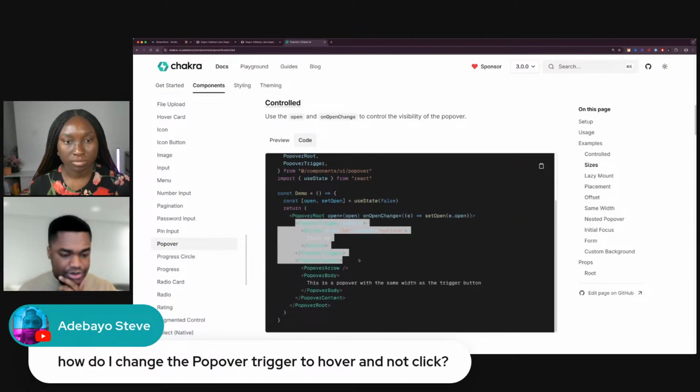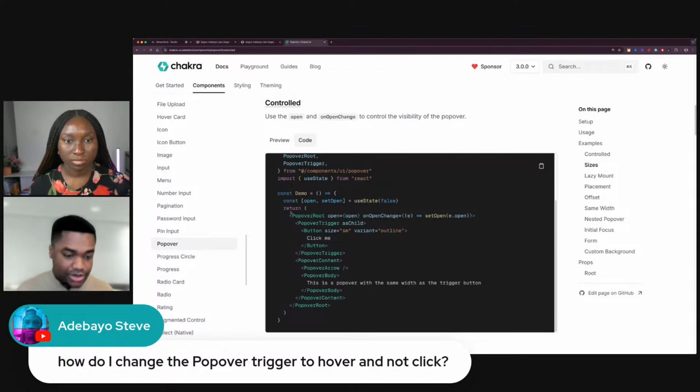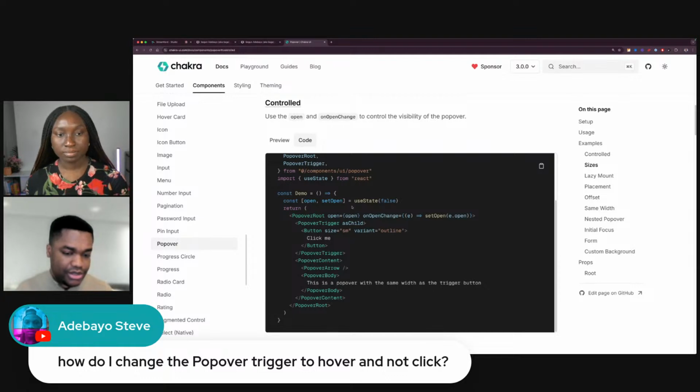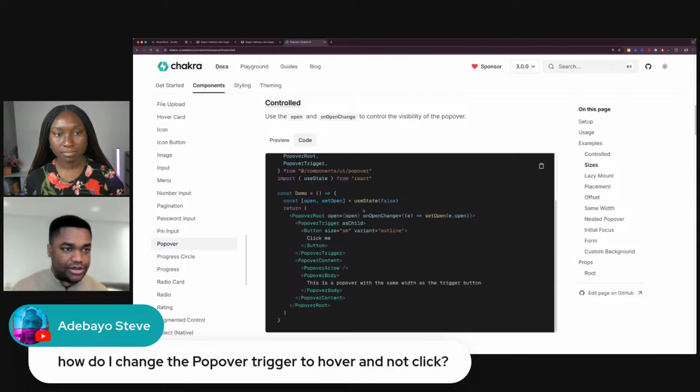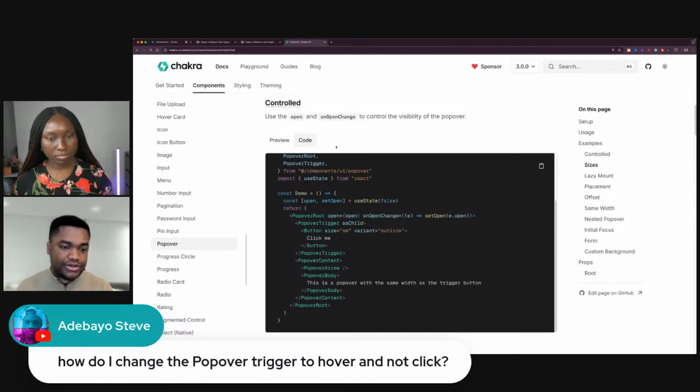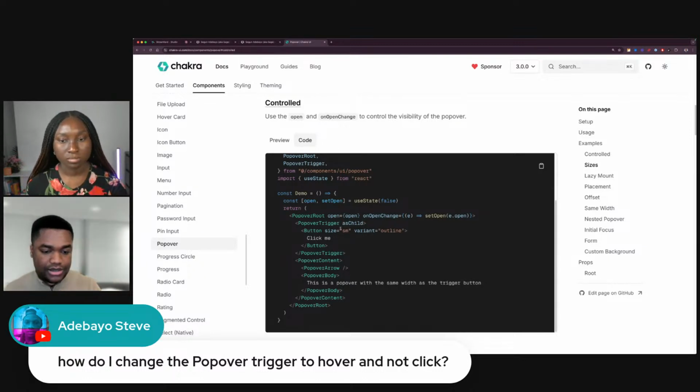Technically, if you've got a trigger, we don't have a default way to do that, and that's because we are working on a navigation menu pattern, which would most likely open things based on hover. We're trying to create clear-cut boundaries between different patterns, so you don't mix and match things incorrectly. So here you could add some pointer enter or pointer move on the trigger and open the popover from that. I'm happy to show you a demo close to the end if you have some time, but you can use the controlled example and control how you'd like it to work.